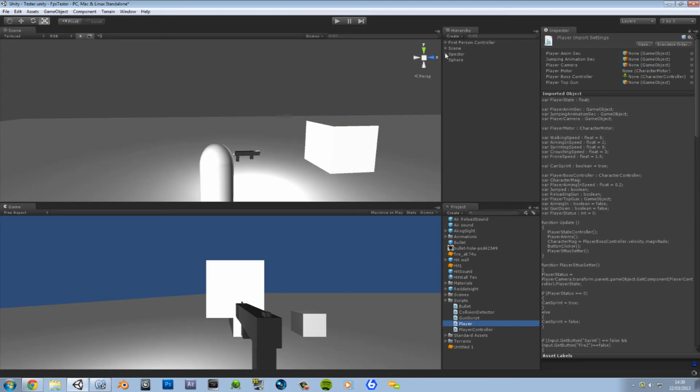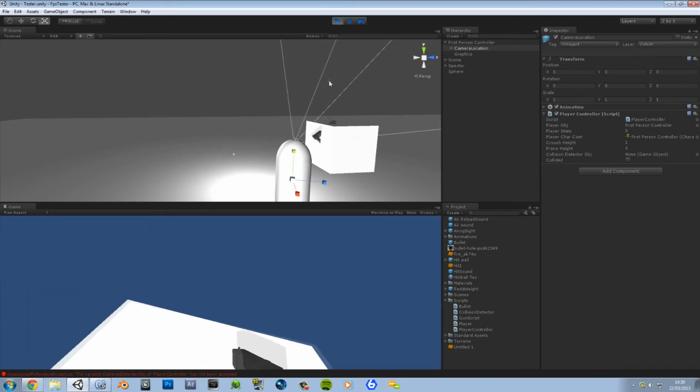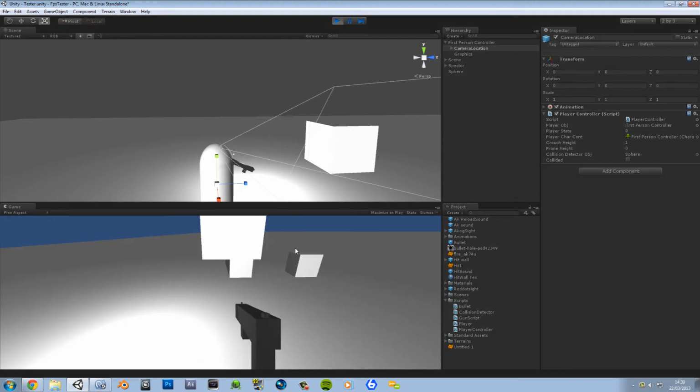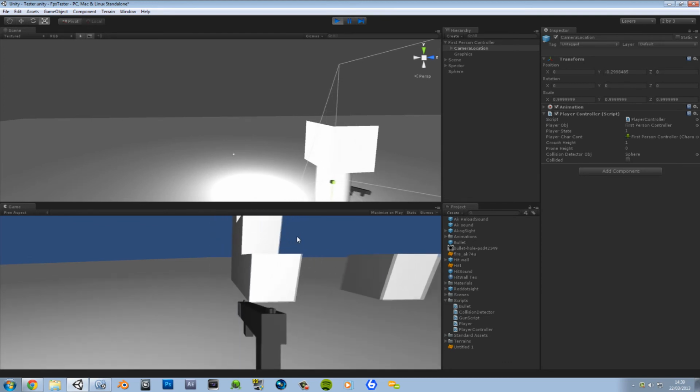So now we're going to go ahead to our first person and camera location. This script here, this collided. Now we want to see if it syncs. So if we're colliding, that bug should take. Oh, okay, I haven't set it. That makes sense. Collision detector. It's a sphere, right? Play. Okay. It doesn't work.